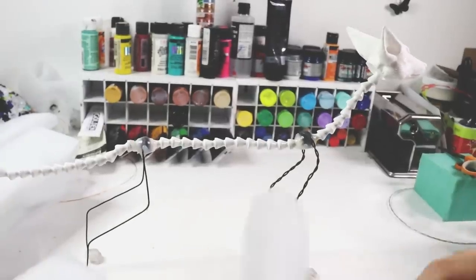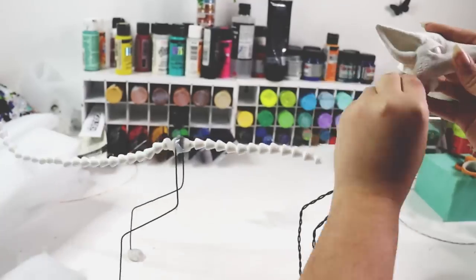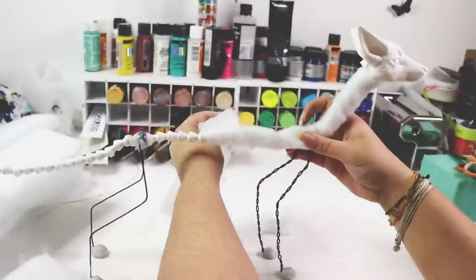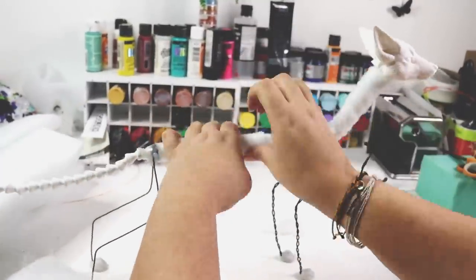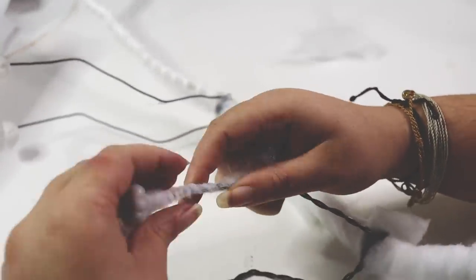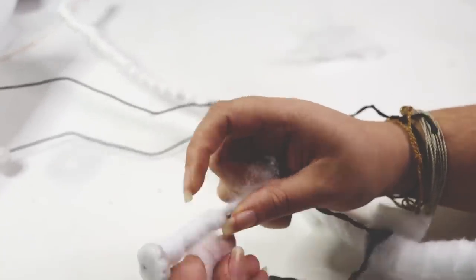Once that is all finished, it is time to now build up the body, and for that I am using quilt batting. And quilt batting is just like sheets of polyfill, just really compacted. You can get it from anywhere. Craft stores sell it, Walmart sells it. I wouldn't even be surprised if Home Depot sells it. It comes in these really long sheets that I cut into strips, and then I just wrap it around the body over and over and over again until it's built up to how I want.